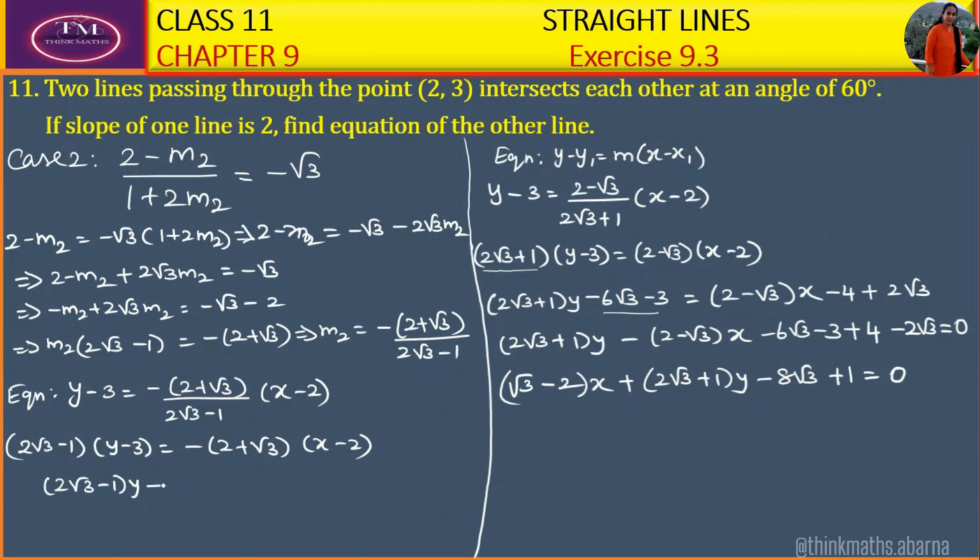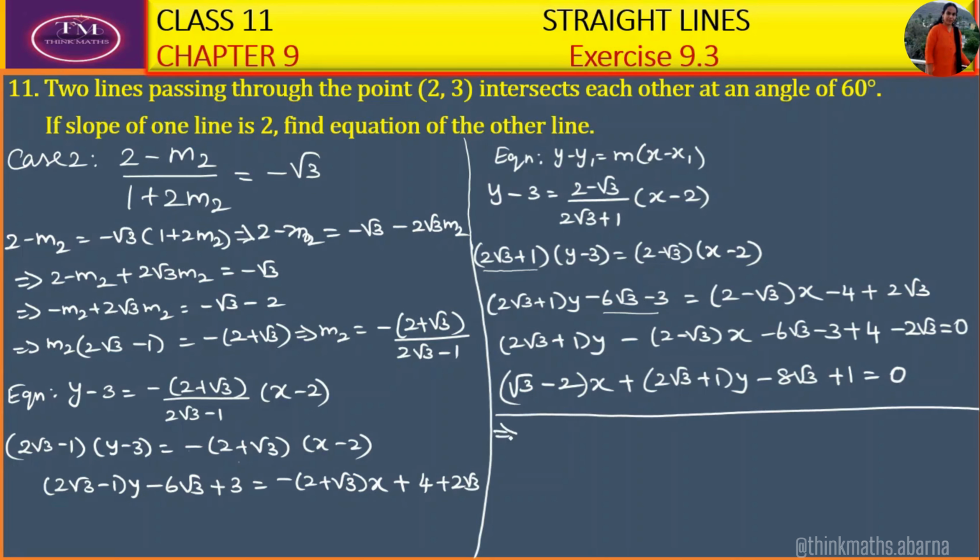If we multiply, it is minus 6 root 3, minus 1 into minus 3 is plus 3. Here we will keep the x coefficient same, minus 2 plus root 3 x, multiplying with negative. So this minus into minus will become plus. So 2 into 2, 4. 2 into root 3 is plus 2 root 3. Okay. Now I will proceed here.